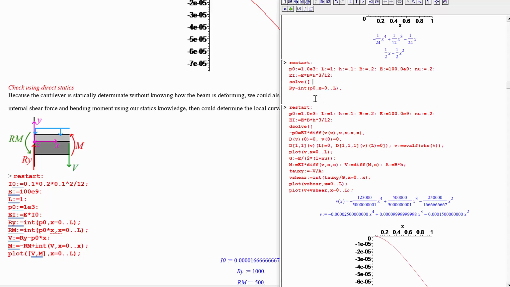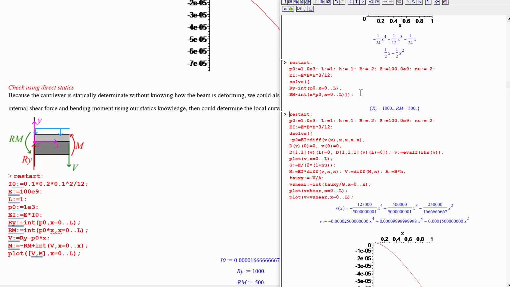And now we can use this to write out what the net torque is. So we have on the full thing, not just the internal shear force and bending moment diagram, that's why we're taking this all the way to L, we have that RM is going to be out of the page in positive Z. We have no torque produced by Ry here, but we have a torque produced by the distributed load, which is going to be in the opposite direction to Rm. So minus the integral of X times P naught from X is 0 to L. So this should let us figure out what Ry and Rm are.